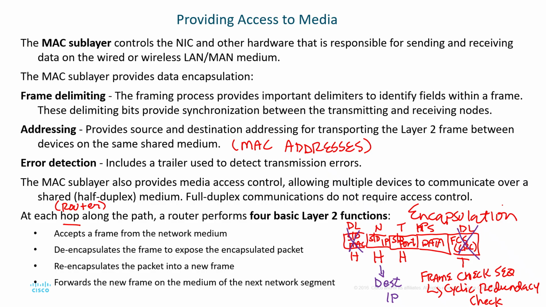Yeah, so Sasha, what has to happen, you're correct, except IP's not going to change. It needs to look at the IP. IP doesn't change. What changes is the MAC. So now it's going to rewrap it in a new data link with new source and destination MAC. And it has to put a trailer on it again with the new frame check sequence and the new CRC based on what it knows. And we'll go over that again a couple slides down.